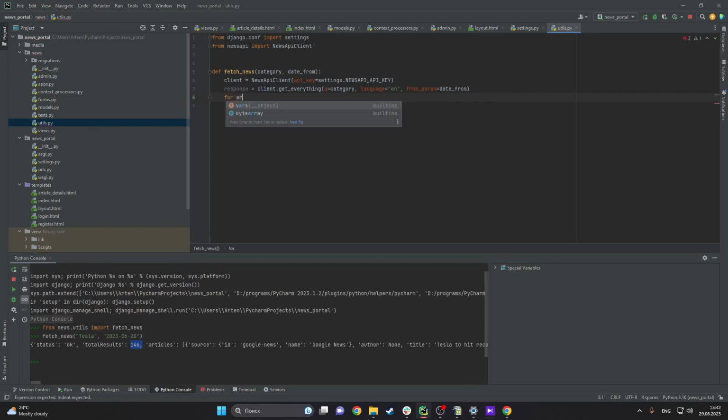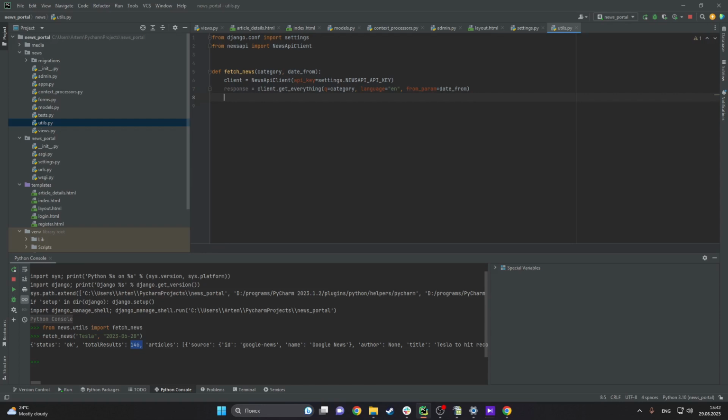For article in... let's try to make it a little bit more understandable. We will choose just only the first article, and we will try to get all the data we need from this article.